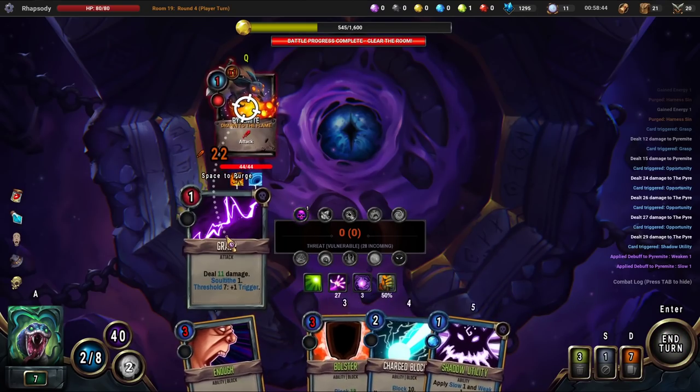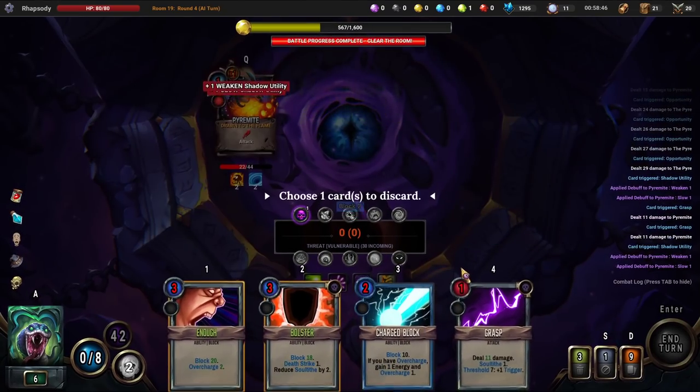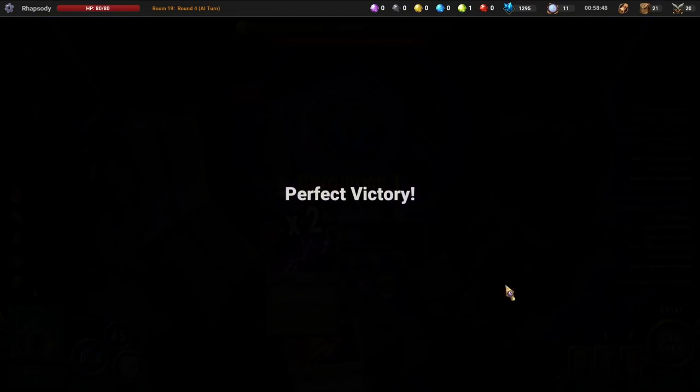Okay, there's a grasp. That could help. I'll play that. There's another grasp. That could help. I'll play that and then win.